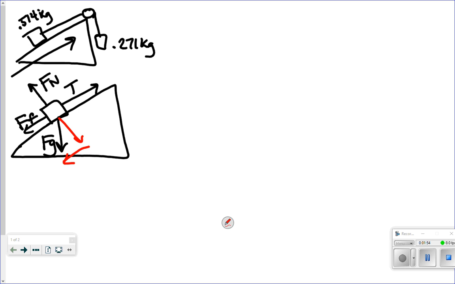The next thing that we like to do, as I'm sure you're aware, is we're going to break up the gravity into, well, a lot of you guys are calling them y and x. Not a problem, as long as you know what they stand for. Fg, sorry, not sine of theta, cosine of theta. And this one is Fg sine of theta. Okay, so we've got those.